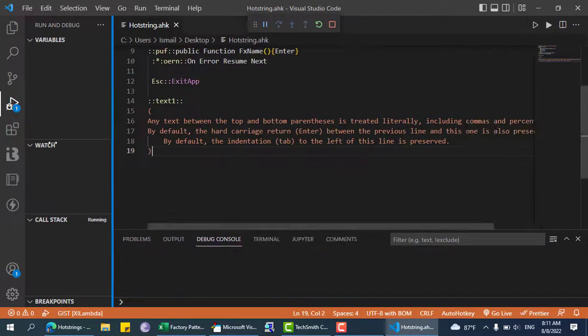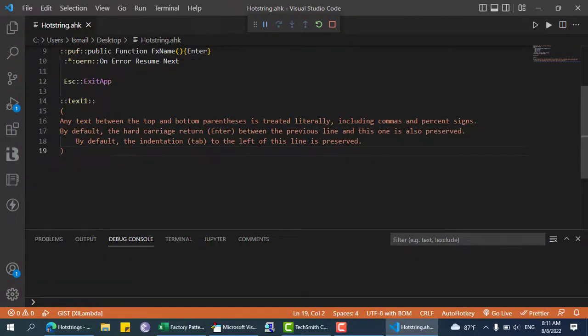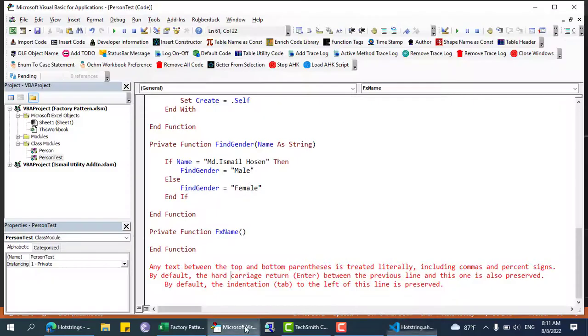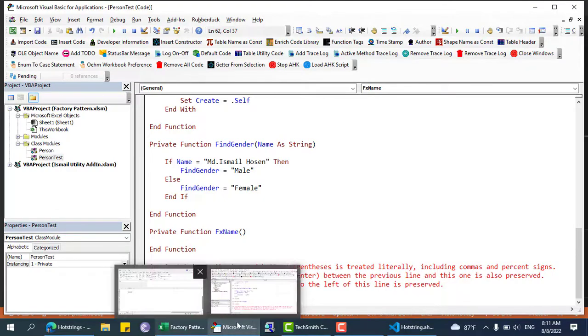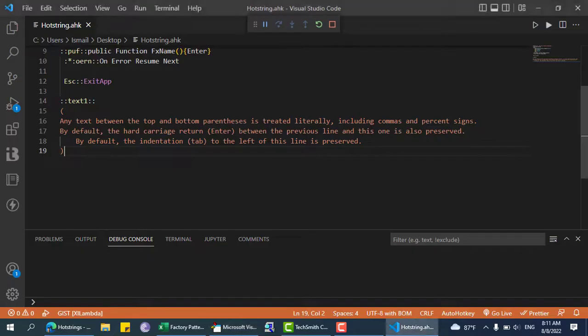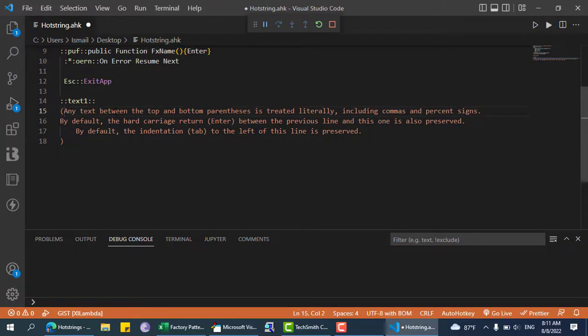Also, if you look at this, you can see we have open parenthesis and close parenthesis inside of this, outside of this too. You need to be careful about that as well, like Enter, Tab. So basically this open parenthesis and new line is the start of the continuation, and this is the end of the continuation.